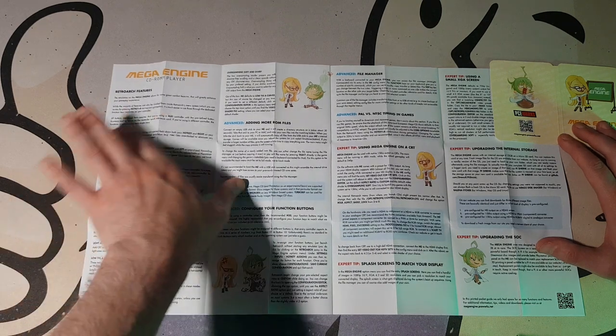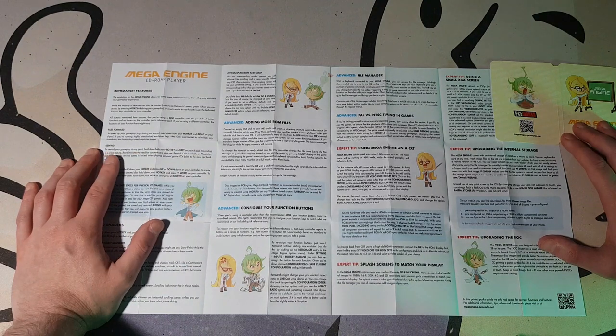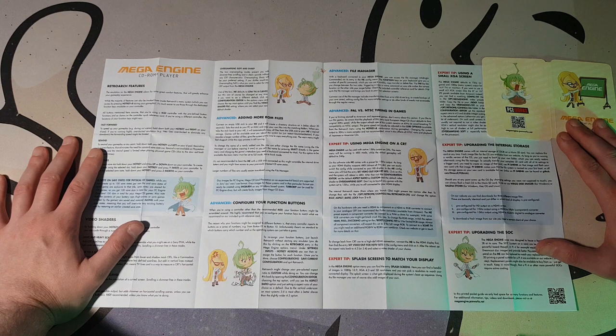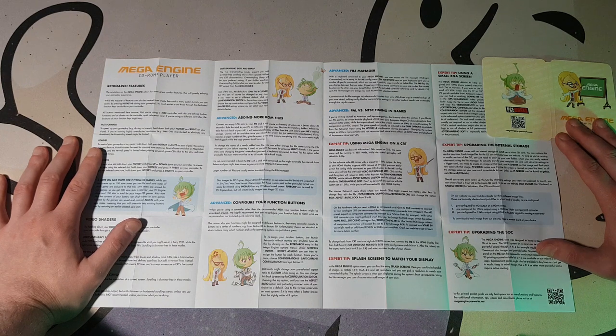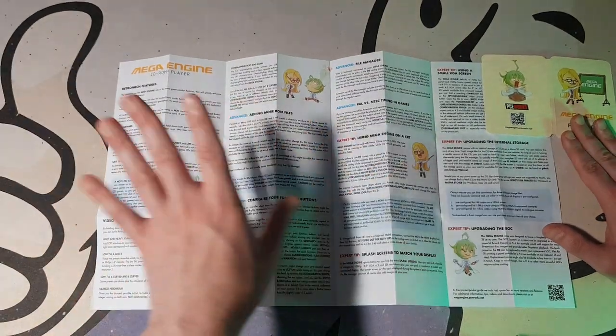There is a bit here talking about adding more ROM files, saying use micro USB cable, USB cables, use a USB stick, and it will automatically download the directory paths onto your stick. Bang it in your PC, stick whatever games you want on onto the stick, plug it back in, and it will automatically download. Now, that for me didn't happen at all.